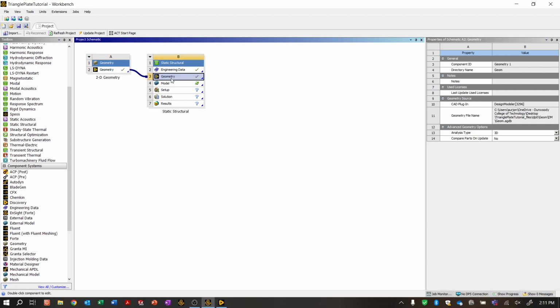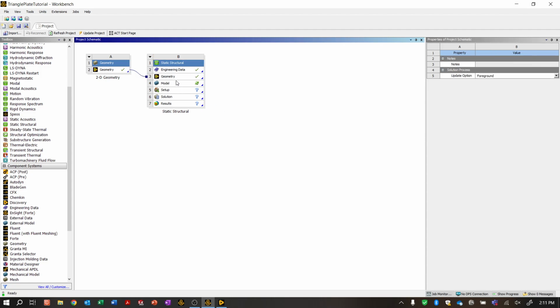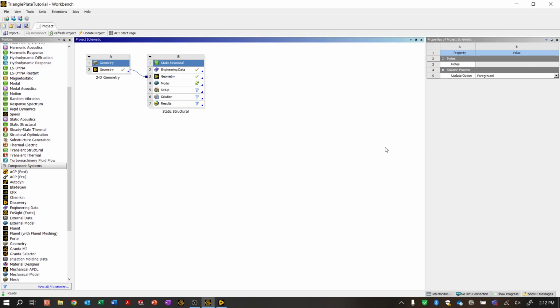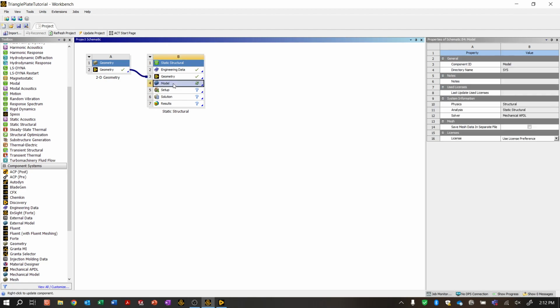And one thing to note, since I'm doing this in 2D, I want to select the geometry here on the project schematic page and change that mode over to 2D. If I import the geometry and everything, it will be a problem when I get into that, and I can only change it before I do that. So if I mess it up, I'd have to start over and link that geometry again. So I'm going to open up Workbench.